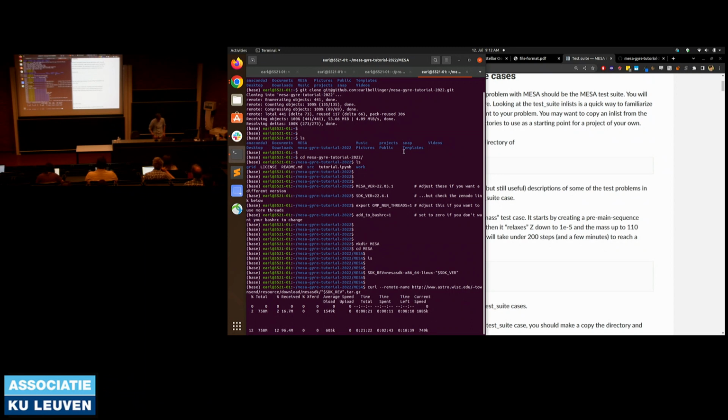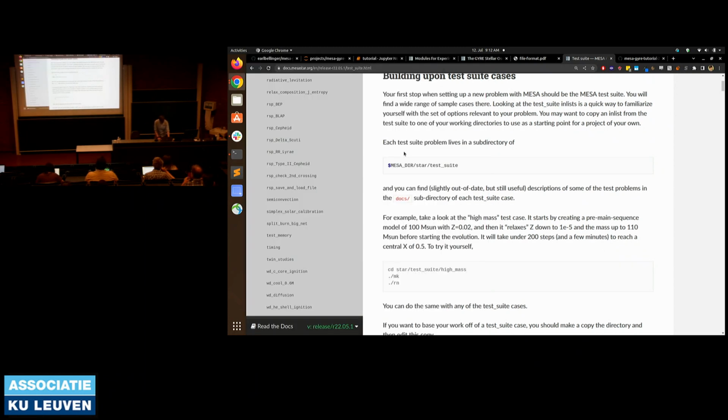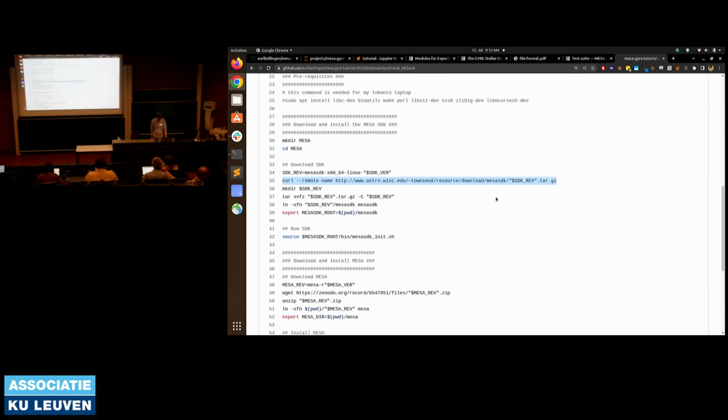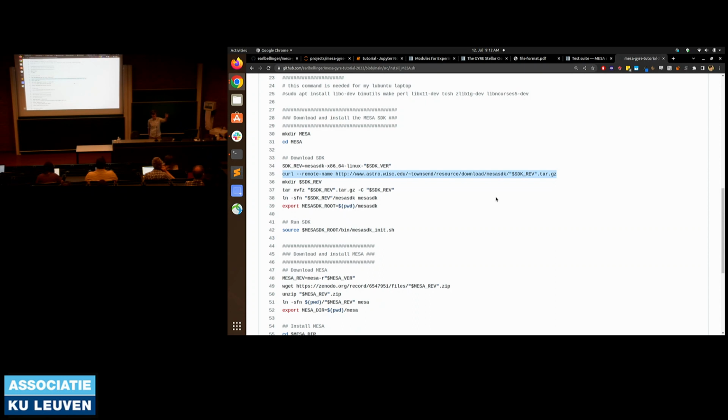Okay, the time has gone up to 18 minutes, so we certainly won't have time to follow the installation live. But I'll tell you quickly what the rest of the script will do, so that when you run it line by line, you won't be confused by what's going on. Right now we're on the step where we're downloading the MESA SDK. The MESA SDK is a set of compilers that allow you to run and install MESA. It has things like gfortran and so on. This is also made by Rich, so all the detailed questions can go to Rich.